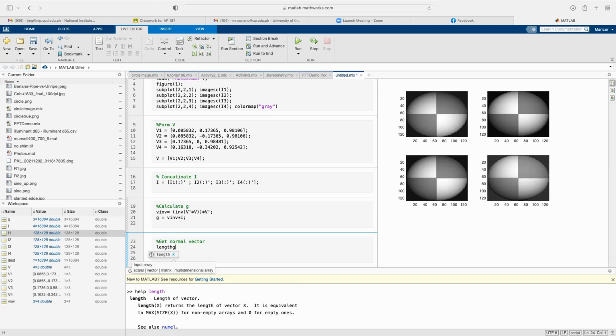Length G is equal to G transpose. Wait, ano ba yung G? O, tama. G multiplied by G transpose. Tapos, diba ang dot product ganito. Tapos, kailangan nating i-square root. Diba? Nagigets niyo ba itong step na to? This is equal to the length. Alam ko lang natin kung mag-work. Sana mag-work. Ganap. G length.